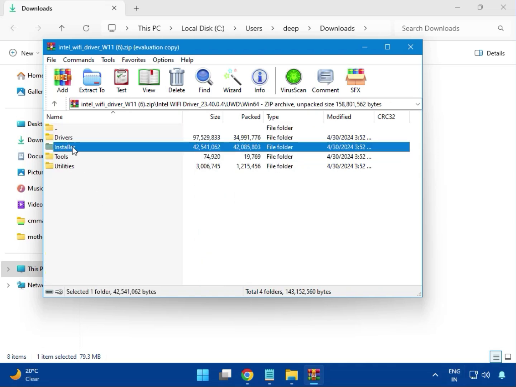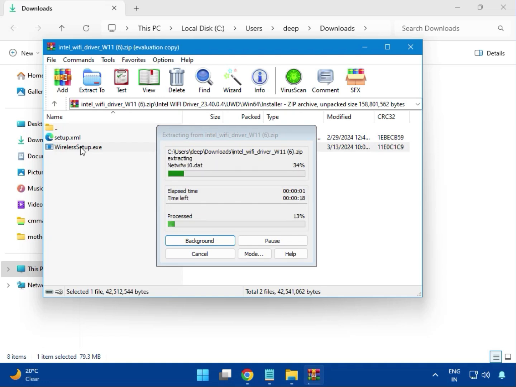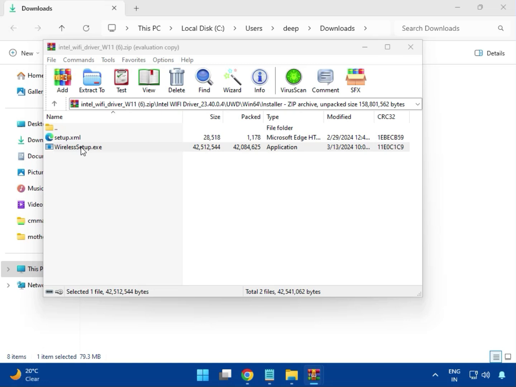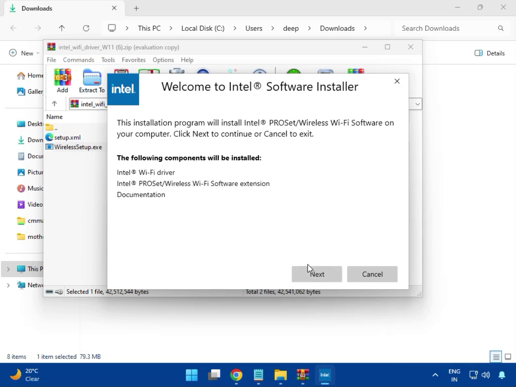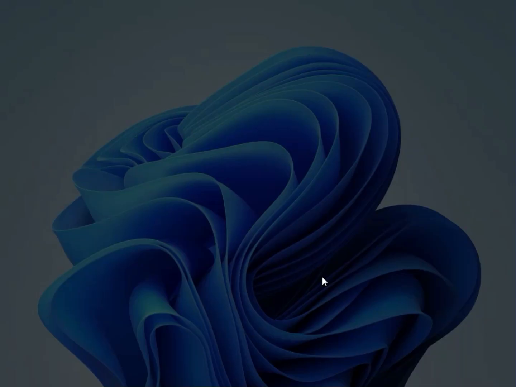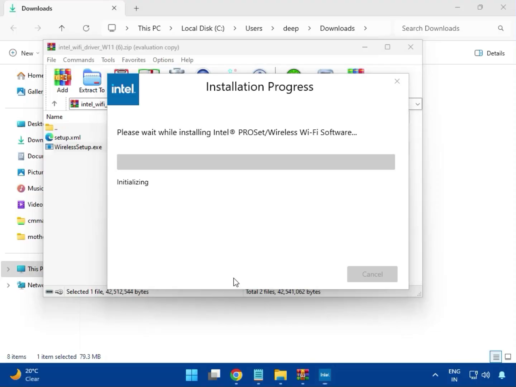So go to install and wireless setup. Just double click. Then next, I accept, agree to the license and conditions. Then click to install and then again click.